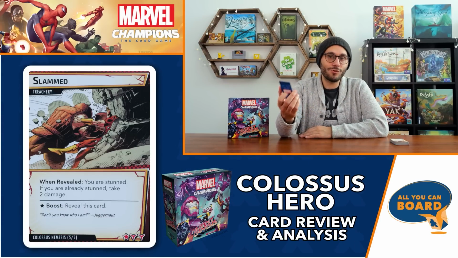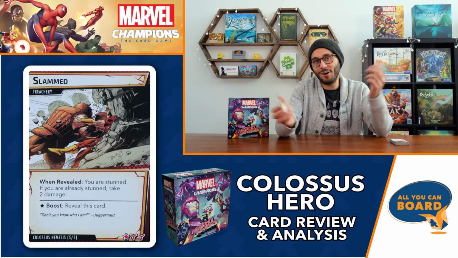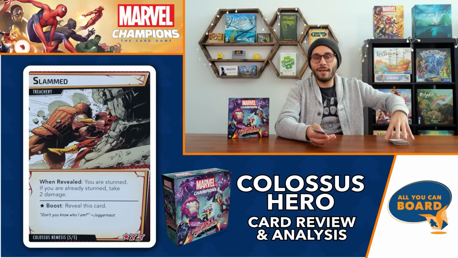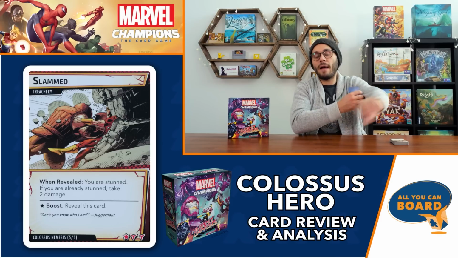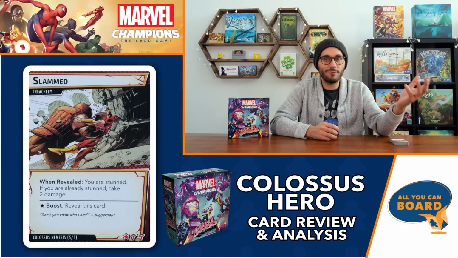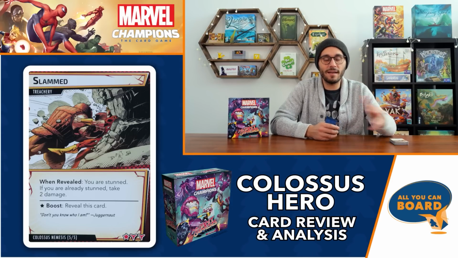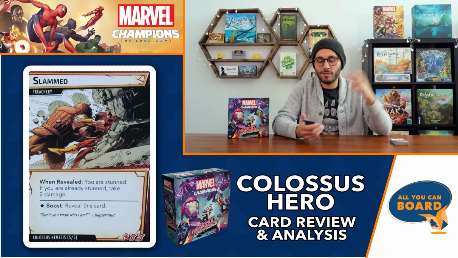Lastly, we've got the Treachery Slammed. This is when revealed, you are stunned. If you are already stunned, take 2 damage. Boost, reveal this card. This is just one of those annoying treachery cards. It's not overly powerful, but getting that stun coming your way all the time, boosting into it, you have to reveal it. If you're already stunned, you don't even get off the hook. You take 2 more damage on top of already being stunned. It's just an annoying, nasty treachery card.